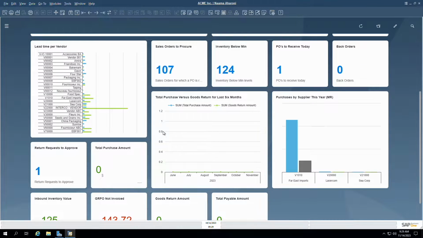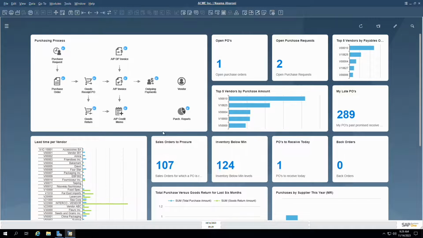At a glance, decision makers can monitor open purchase orders, identify performing vendors or those that might be causing delays, allowing for better relationship management. Gain insight into received goods and other returns, facilitating better inventory management and budget monitoring to ensure cost control.